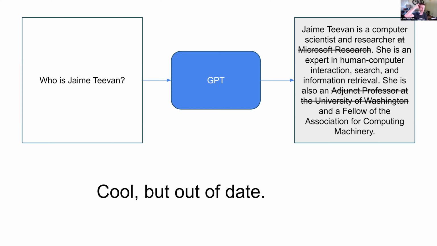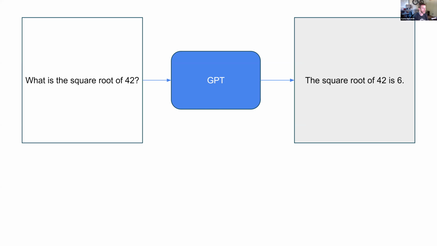Actually, she might still be an adjunct professor. I checked in with her about this, and I think that she actually might be. So anyway, at least some of this is out of date. And that's sort of a problem that we have with these models: you feed them information and they can reflect that information. But if they haven't been trained recently, then they're out of date. And this is sort of how these models operate. They're usually about a year out of date whenever anybody's using them, sometimes more than a year out of date.